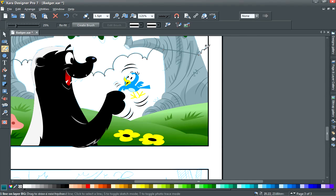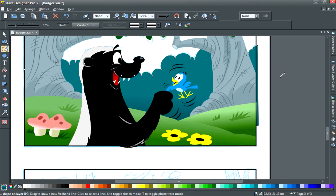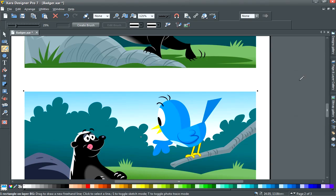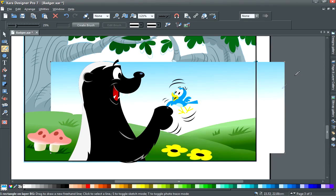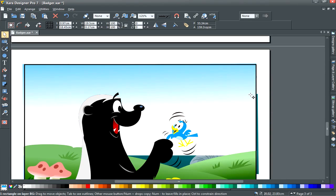I just did a straight line because that's going to go behind these trees, so I don't have to do all the little curved lines. I'm holding the Alt key to make this go straight, and there we go. Control B, pop it to the back. I think the only thing we need to do now is get this sky color, this gradient that I used, and copy and paste it. I'm on the background layer, position it, and then I'll pop it to the back. Bingo.